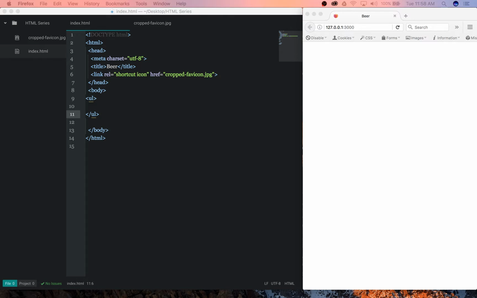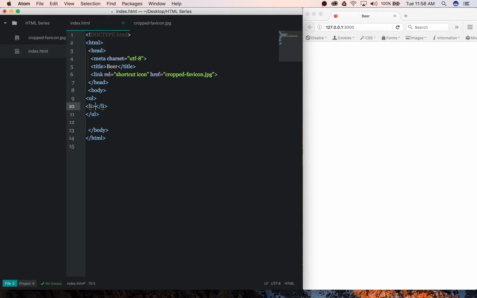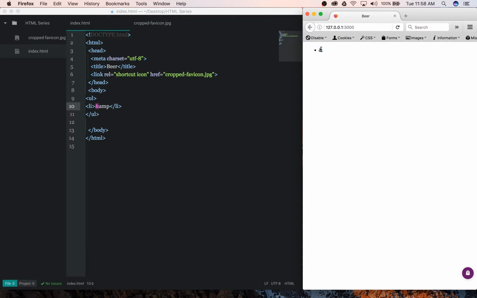What I want to employ is just an unordered list here, and we're going to walk step by step through these. There are quite a few of them, and I'm going to show you all of them because they're not that hard to do. We're going to do the and sign here, and then type AMP afterward. We're going to save that, and we see we have the ampersand sign here.